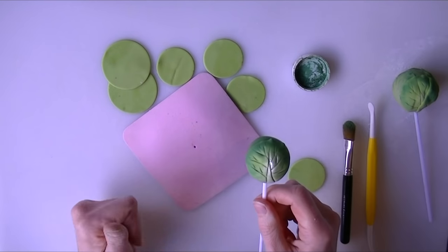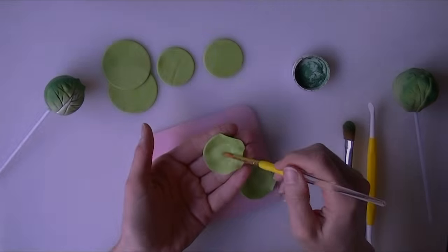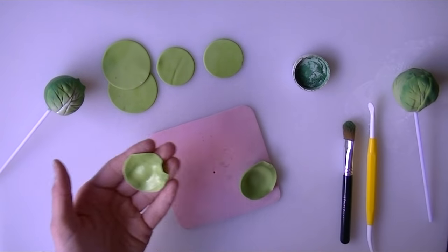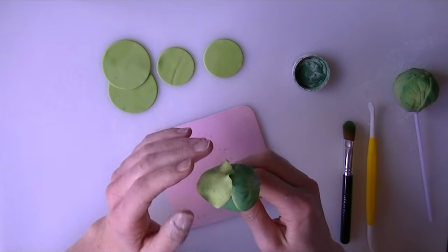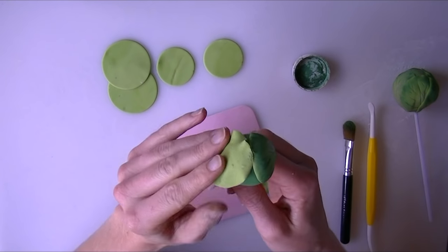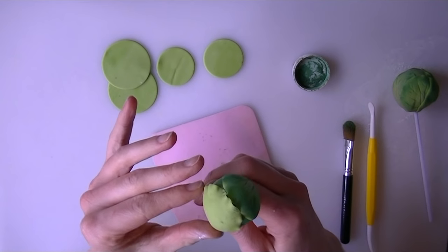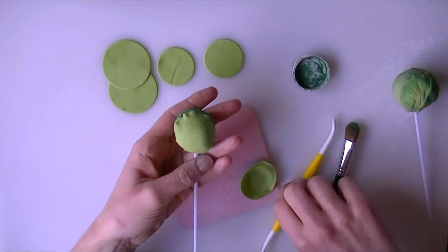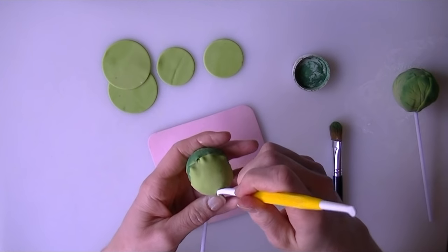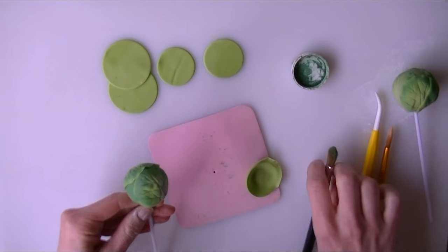So what we're going to do now is repeat that and add more leaves. So our next leaf, we're just going to stick the opposite side, so bringing it up to touch that one at the top, and bringing it down. So just push it on gently because you don't want to knock your cake pop off the stick. And we're just going to repeat the process that we've done on the other one. Okay, so we've got two on there now.